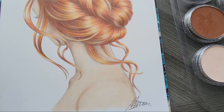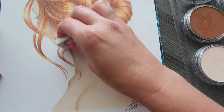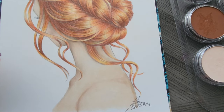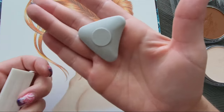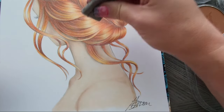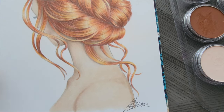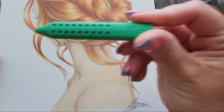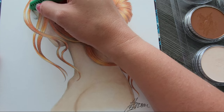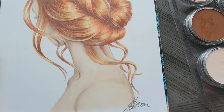Sorry if you hear me blowing on the camera. I'm just gonna erase right here where a little bit came off her chin. Again, honestly, any eraser will do. Cheap one, expensive one, kneadable one. Kneadable is best if it gets on the hair and you just want to press it on there. My open kneadable is somewhere. But any eraser will do the job. In fact, even my Faber-Castell one here will get all these ones that came around. I mean, it erases like a dream.